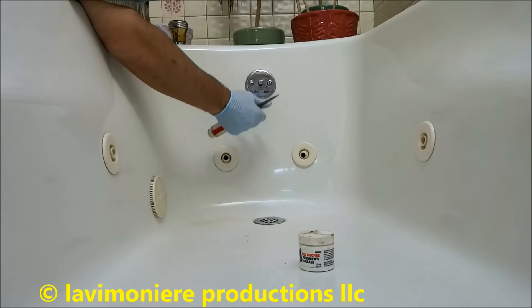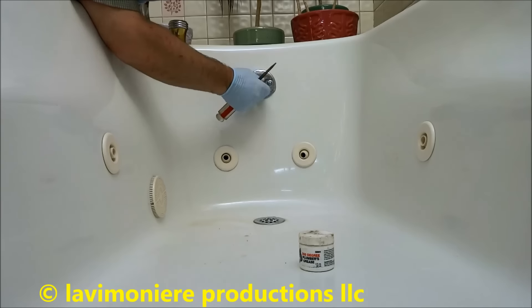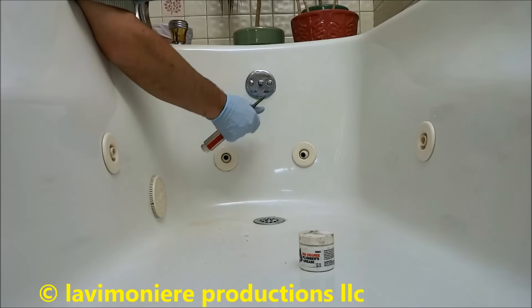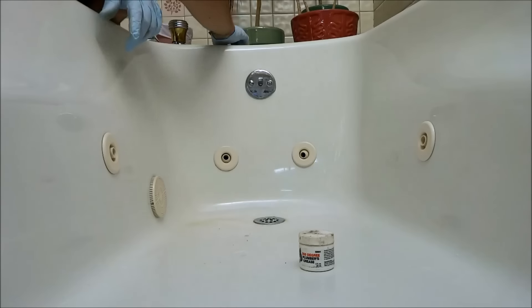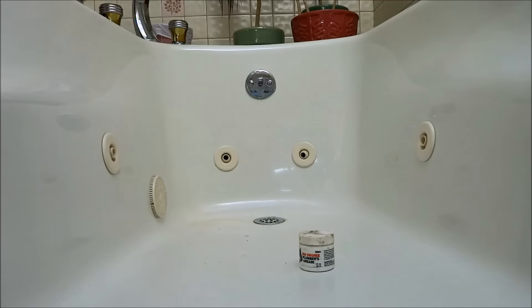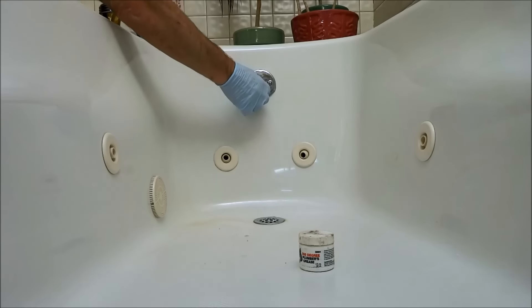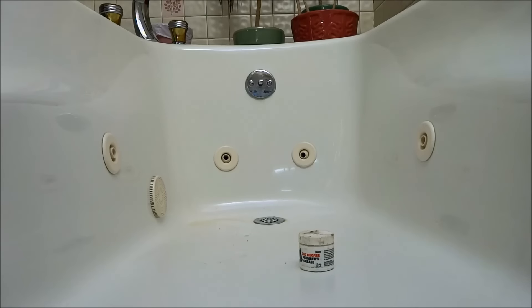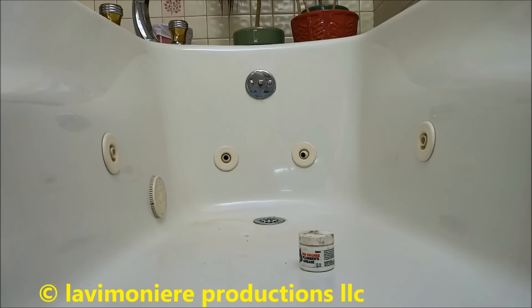See this right here? See how this thing is going by itself and it's not staying up? It's no good. I gotta change that. See how that's wimpy? That should stay like that, and it's not. That's gotta be changed. Let me get a new plate. Because that's not right. Maybe that's what he was complaining about. So what is it that needs to be changed? I gotta change this plate here. It should be able to go like that, and it should stay down, but it's not. See how it's going up by itself? You're telling me one thing and I'm seeing something different. Well, that's the way it was written up. Let me change the plate. Now that you mention that, I do remember that's been like that for a while. I can just change the plate. It's no big deal.